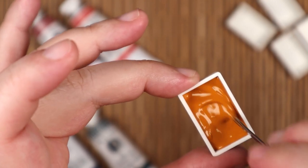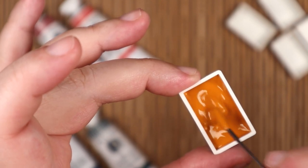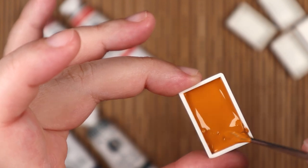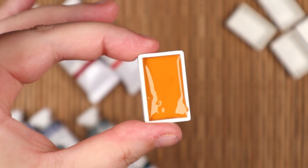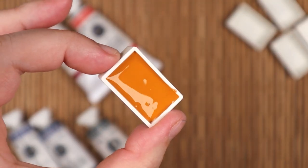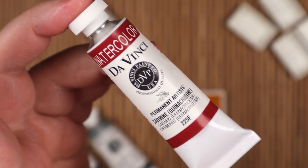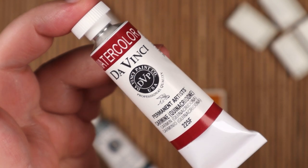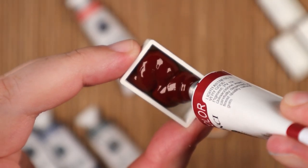There's a lot to like about Da Vinci watercolors, from their range of colors to their budget-friendly pricing. But there's one thing that's not often mentioned, and that's how nicely they pour out. There are a few exceptions, but on the whole, they fill a pan easily and dry to a smooth, even surface. That's been my experience — it may be a small thing, but it's one that stands out for me.